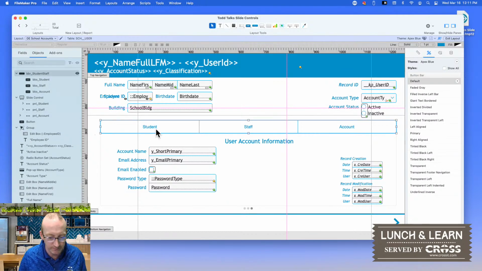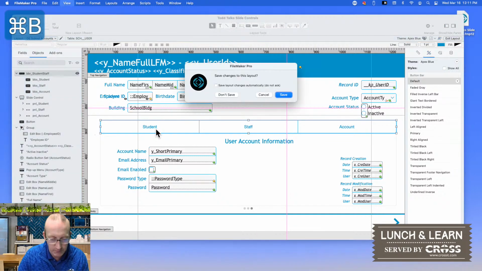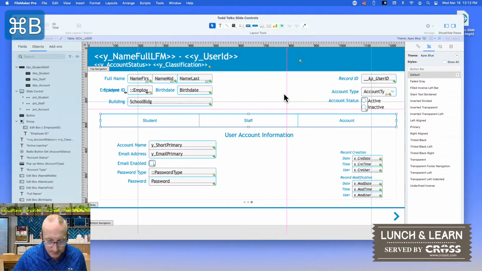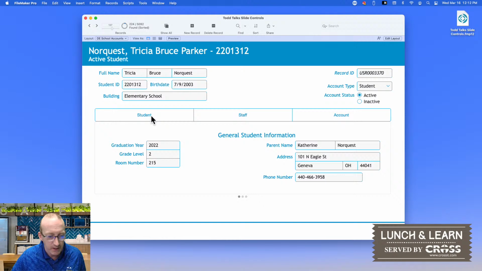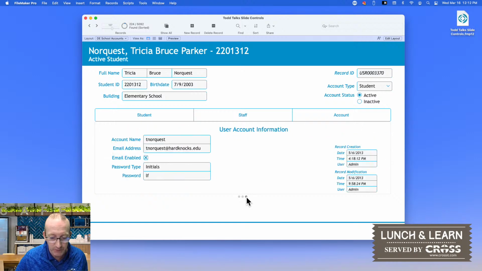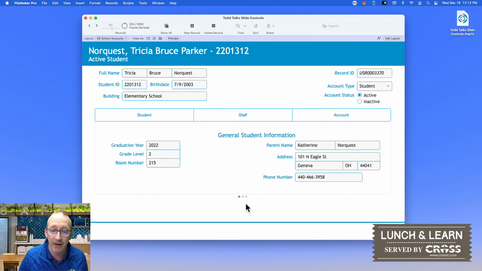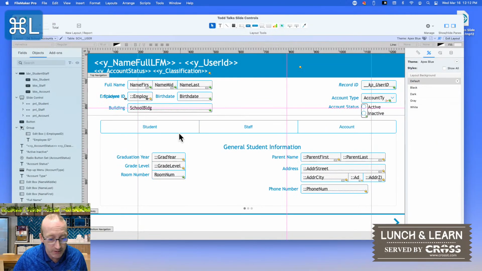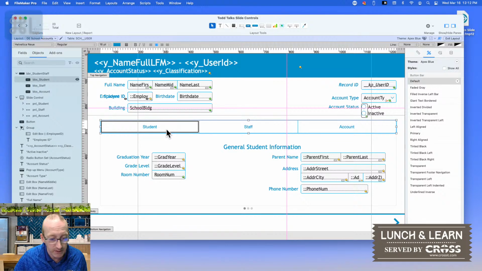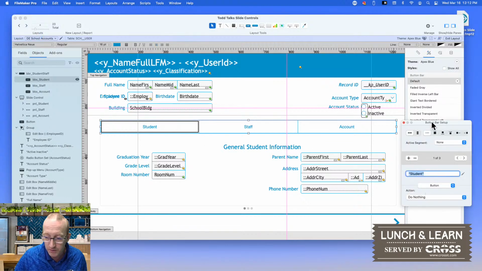All right, and so now if I just jump into browse mode and look at our object, obviously, the button bar, we haven't assigned it any actions, but because of the dots down here, we're still able to move back and forth, and you can see we have some slider animation that is happening that we would not have had with the tab control object rather. All right, so we're getting close. All right, so let's go ahead and do a little bit more with this.